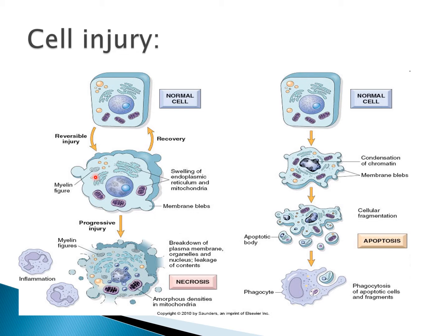myelin figures. Now, if this cell is exposed to much higher stress and a more severe injury, the cell cannot withstand the reversible injury and it undergoes a progressive injury in which cell death occurs. We call it here the irreversible cell injury or necrotic type of death. So irreversible injury equals necrosis. The cell is dead and in preparation to disappear.